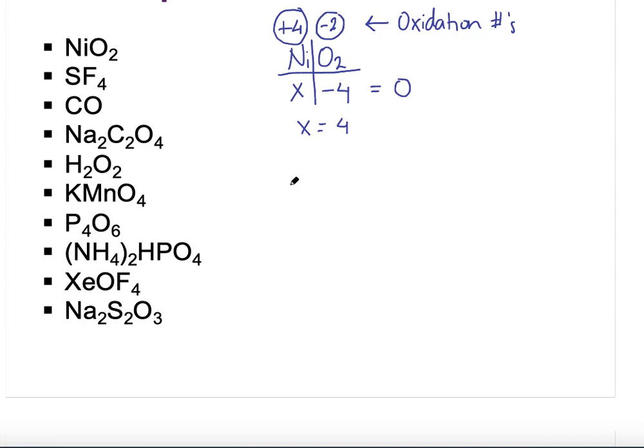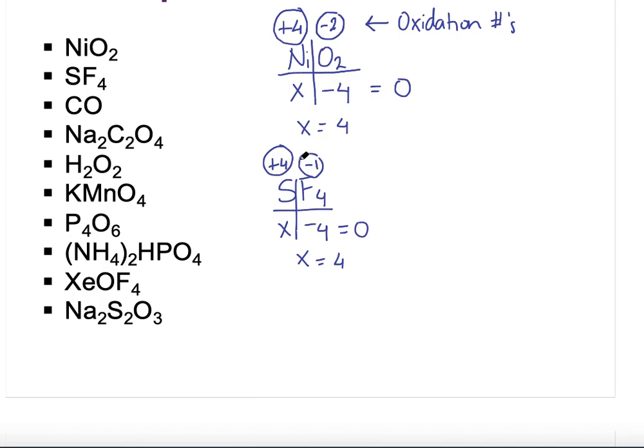So I'm going to do SF4, sulfur tetrafluoride. I'm going to divide it into the two elements. It's a neutral compound, so the sum has to add up to be equal to 0. For fluorine, I have a rule. I know that the oxidation number is -1 according to the previous page, but I have 4 of them, so I have to account for -4. And then for sulfur, I don't have any rules, so I'm going to go ahead and call it X. And so X minus 4 is equal to 0. Therefore, again, X is equal to +4, which is the oxidation number for sulfur.